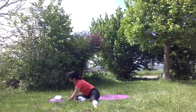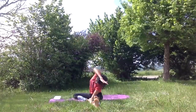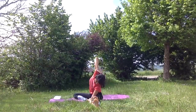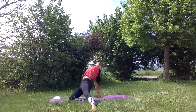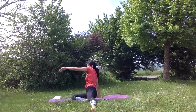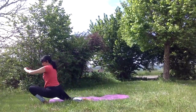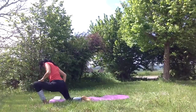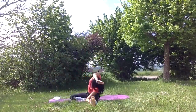Coming into seated to a side bend. Inhaling, taking this into a back bend with the right hand on the mat. Exhale down, bring the left foot anywhere in front and open up the hip here. Bring in some ankle mobilization. Reversing into side bend.